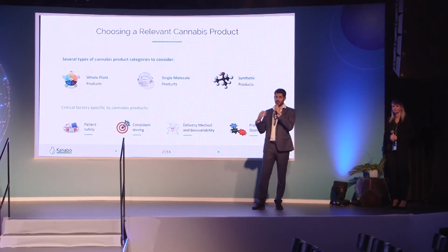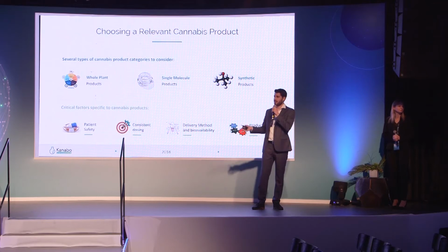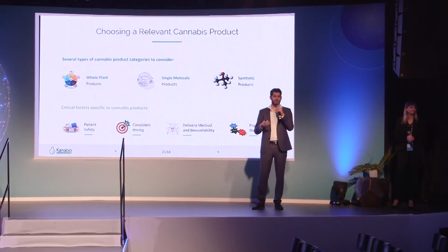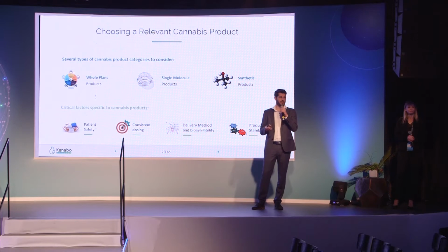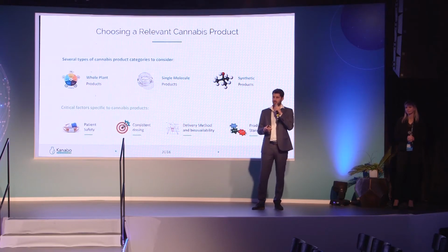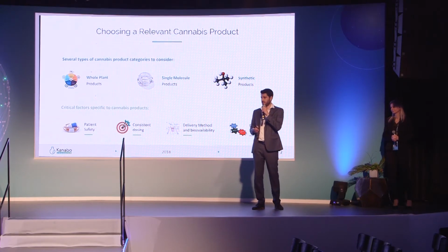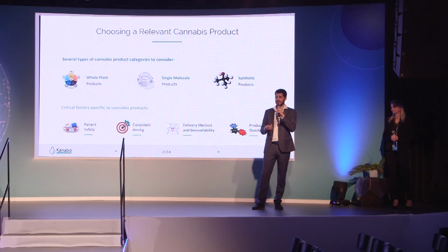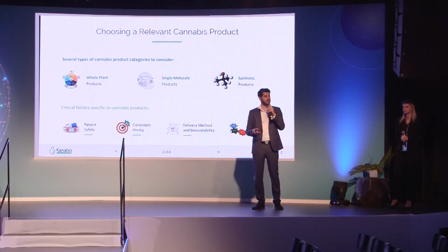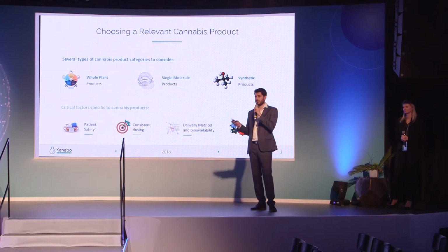When we're taking our product into preclinical and clinical trials, I can't have the product change in the next harvest. Delivery method and bioavailability are things that you check when you're making a product medical. I don't know if you know about the bioavailability of edibles, but it's very low. If you're consuming CBD in edibles, you see numbers that are not more than 10%, and that's again very problematic in the world of medical. And production and standards: obviously there are clear standards for producing the material in a medical framework.